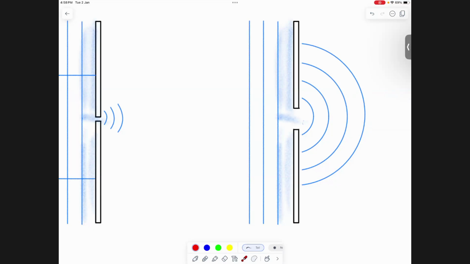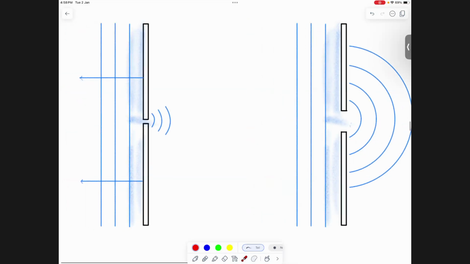Phones are purposely designed that way. Why? Because you don't want to bother people next to you. So when you hold your phone, you find the sound is coming straight at you, very loud. Anyone right at your side doesn't get the sound. Why don't they get the sound when you angle it a bit? Because the design is made so that the sound doesn't spread. You get my point? So you can manipulate the gap size to allow this to happen.